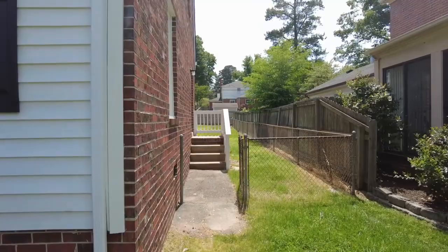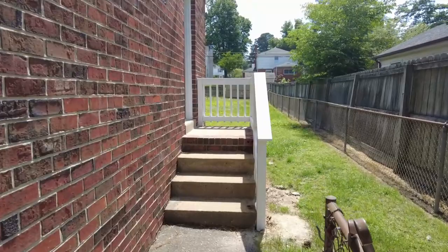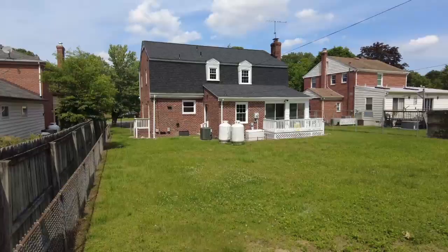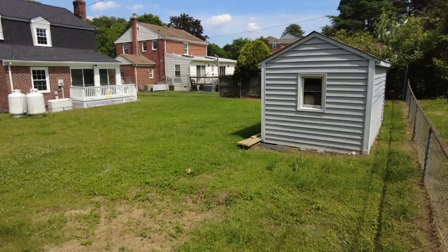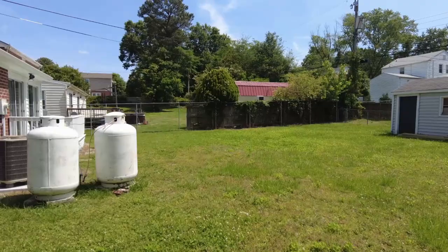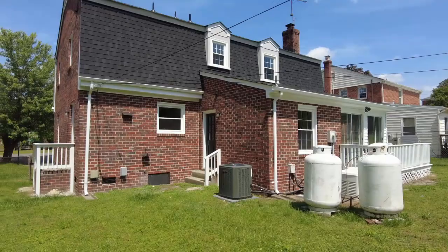A pretty interesting combination there. The rear yard is fenced and we've got good privacy in the back. This is an extremely convenient location — you are halfway between the city of Richmond and western Henrico. A lot of people really love this area. You've got some really neat, quaint shops not far, and a larger hospital is not far either.